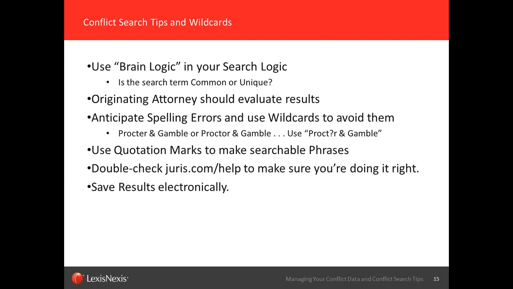Also, the last thing I have on there is I like to save the results electronically. So if you've generated some results with a hit, a lot of people will print those off and put them in a file folder or Redweld or whatever it is your firm uses to keep your information. So I'm a big proponent of also saving things electronically as well. If you've worked with me on other engagements, you'll know a lot of times when we're running reports, I'll say, well, go ahead and print it off, but let's also save this PDF in some place where we can get back to it later. I'm a big fan of that on these sort of things also.